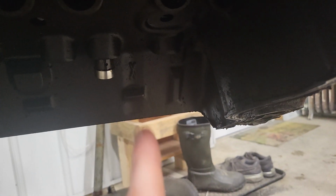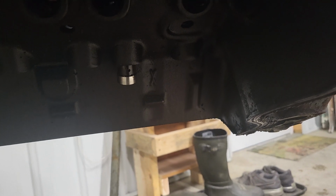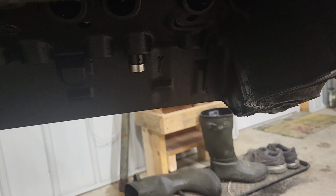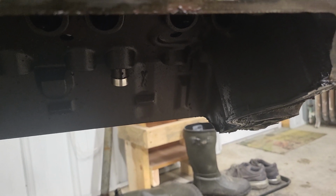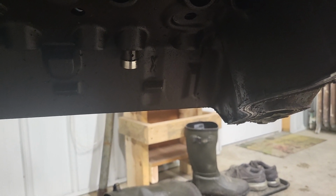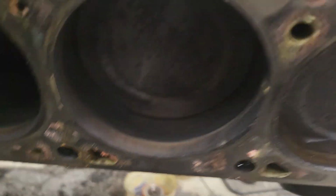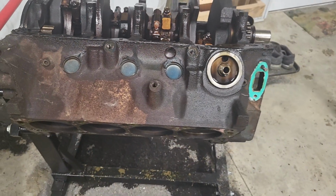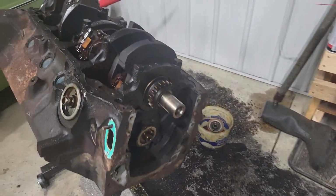But that right there, if you leave that alone long enough, it will cause engine damage. It'll cause that particular cam lobe to go flat, especially if I'm not running zinc in the oil, which I wasn't. So I bet you that right there caused my engine failure, that stuck lifter on cylinder, I don't even know what cylinder this is. Cylinder number 2, right there. So cylinder number 2 has a dead cylinder, evidently.